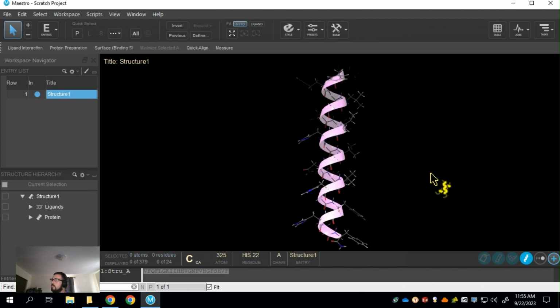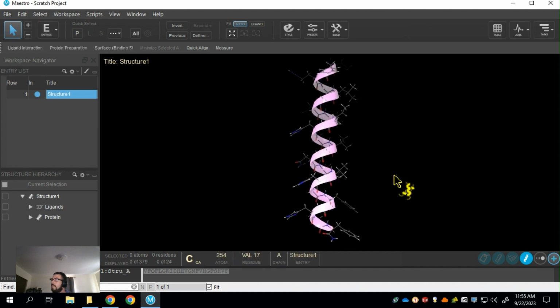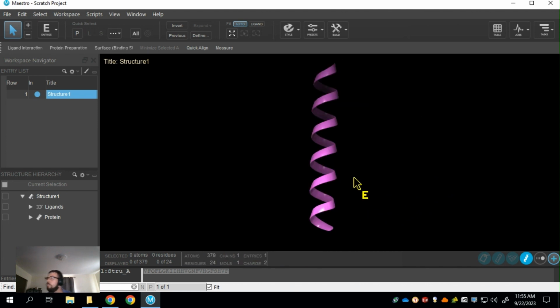Now, what else? Sometimes you might find that particular residues are of interest to display. My thesis work has been looking at this structural motif that the clavinoids do or do not have. And so I found it helpful at different points to display certain residues. And so we can do that like so.